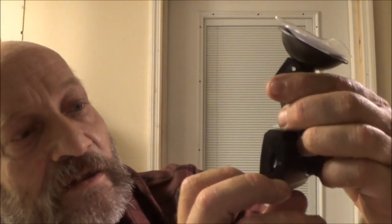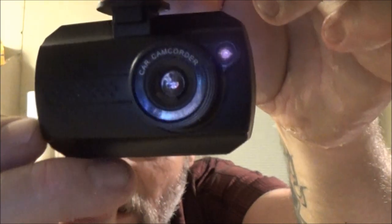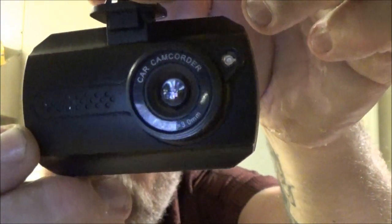See, like right now, I have it on focus. The little icon up there, that's the sun. And to change it, you just hit that button. And as you can see, that light is on and it's off. This is daytime. And that's nighttime.